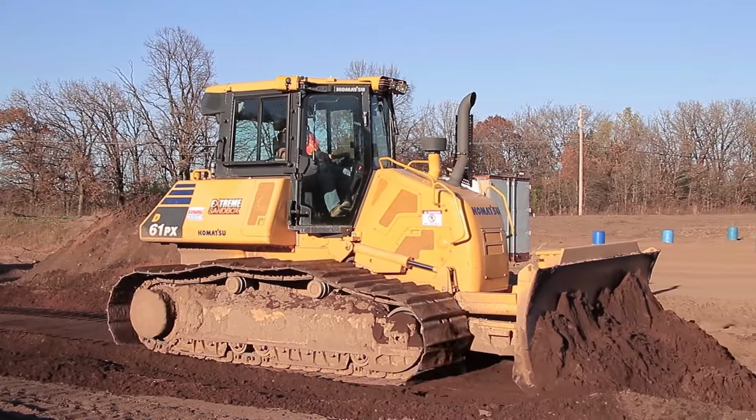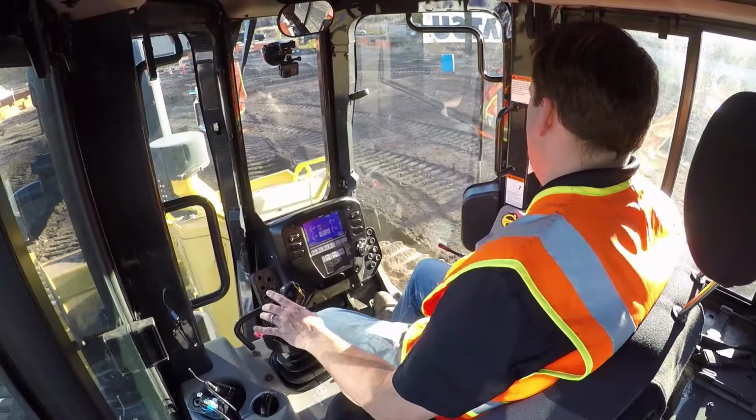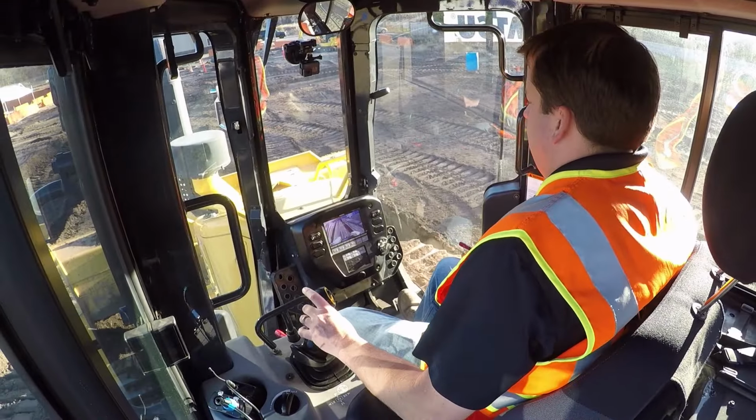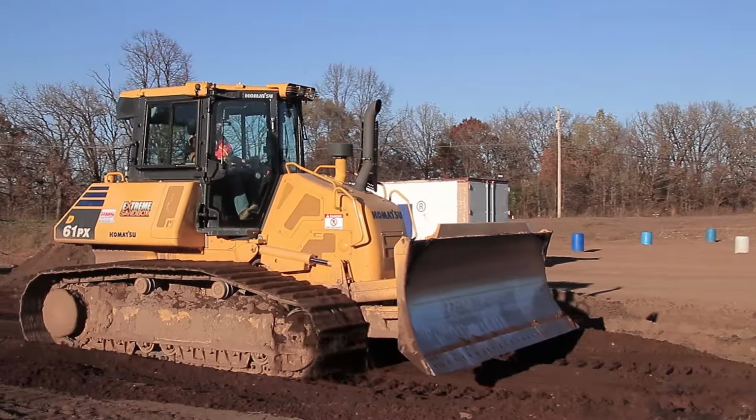Again, I still got the end of my slot here, so I'm going to end up going into this a little bit. You try and carry it forward, but it won't. Now I'm going to back up. Again, that one was a much better one. Just shaving off a little bit.